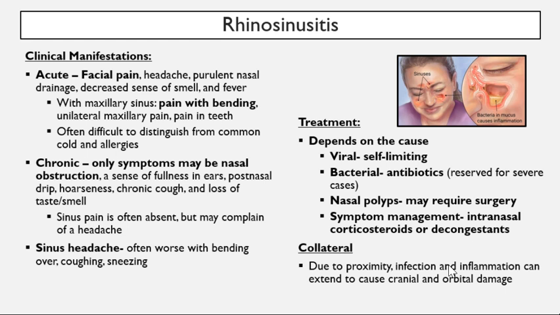Apparently, we're a class that shares a whole bunch of personal stuff. Oh my god. Which isn't a bad thing. Okay, so rhinosinusitis is, where are we at? Well, share away. We're all ears right now. We don't have any acute facial pain. We don't have any chronic obstructions here. I'm screaming. All right.